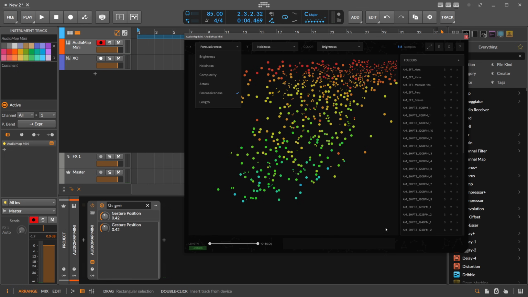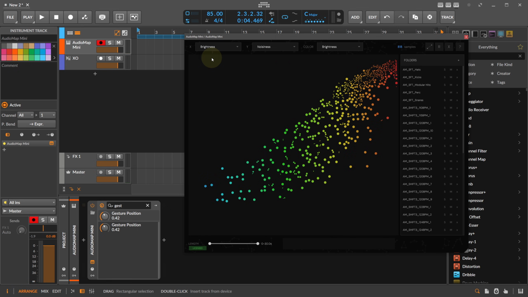So this is here, this axis. Brightness, so here everything here is not so bright. This is very bright. Then you go the Y-axis, which is very noisy and not so noisy. So, which means I have a lot of bright, noisy samples and not many bright, not so noisy samples for some reason. I guess that's normal.